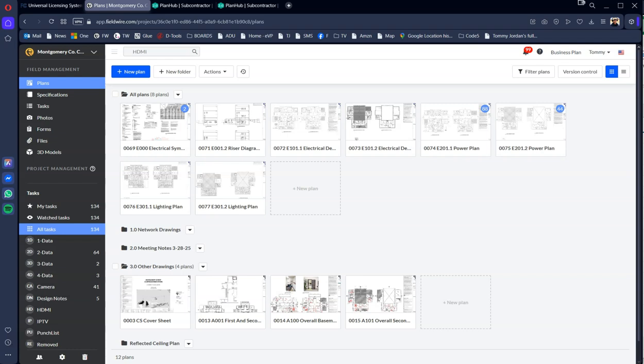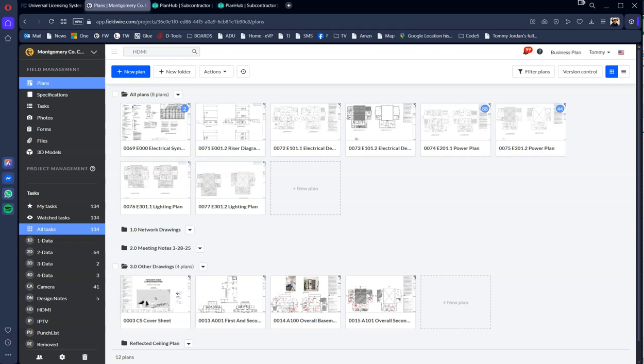I thought I would take a minute and cover a feature that is really not something that's baked into Fieldwire, but it is a reason that many of us in both the low voltage and other construction specialty trades are looking for the right kind of tool to help do our bidding.